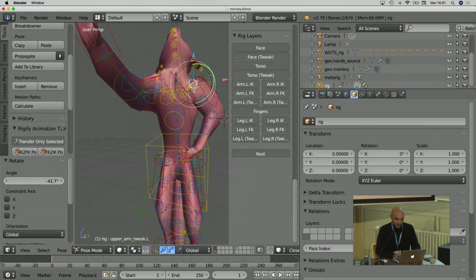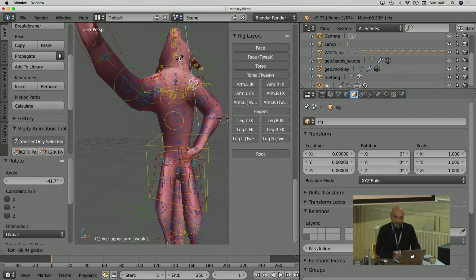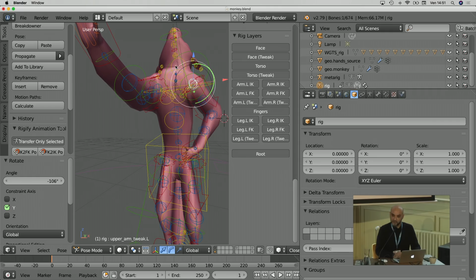This is the tweak you can do. Whatever it seems you can break it, just tweak it.